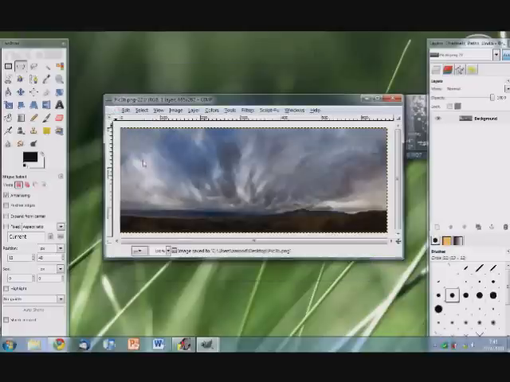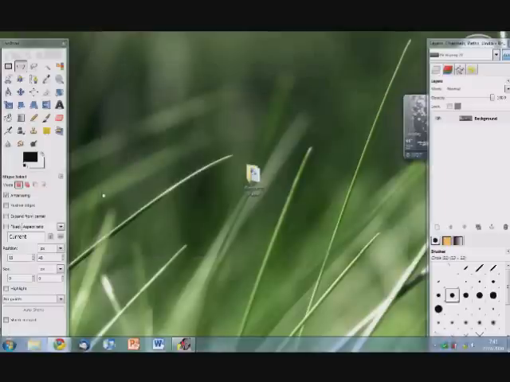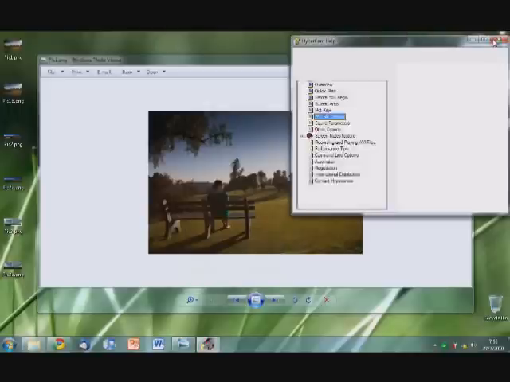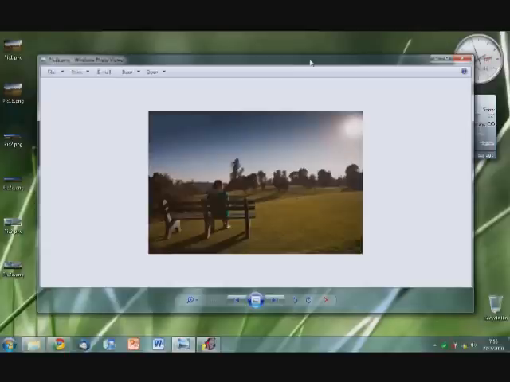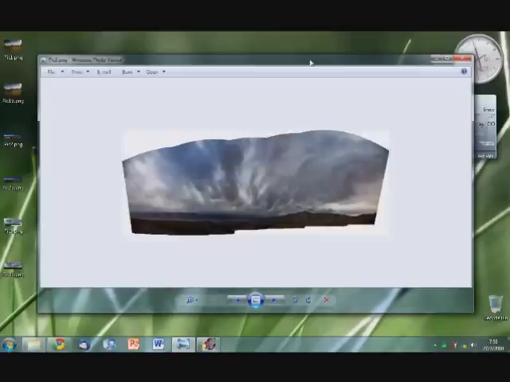So that's Resynthesizer. Now I'm going to exit out, and I'll show you what we've done to these images so you can compare them. So here's our first image. Alright, first image, and turned into that, from this to that. Alright, and next image, the road, here, to there, and our sky.